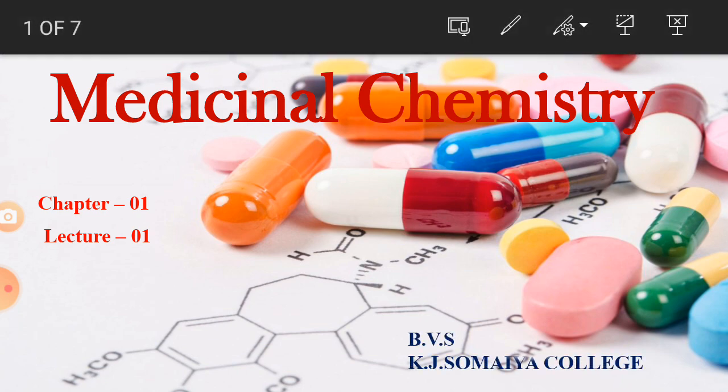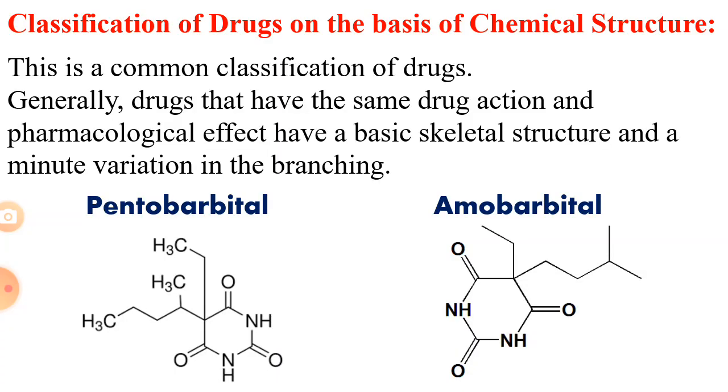So we can classify drugs into different criteria. What is classification of drugs? Drugs are classified on four different criteria. First, classification by pharmacological effect, then classification by chemical structure, third, classification by target system, and last, classification by target molecules. By using these criteria, we can classify any drug.